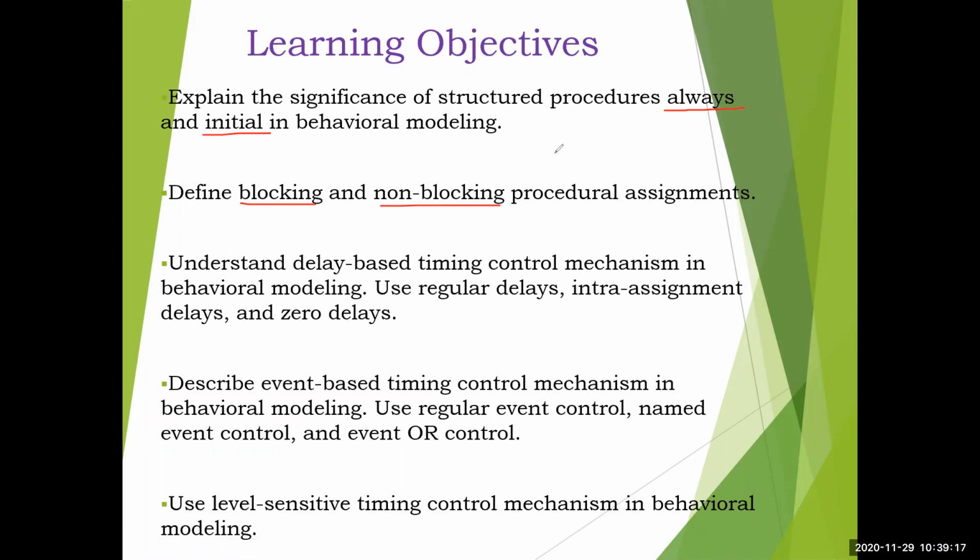Earlier we have studied about the continuous assignment statement, right? The assign keyword. Now it is procedural assignments that we'll learn about. Then the delay aspect of the program we'll learn. First understand the delay based timing control mechanism in behavioral modeling. So there are regular delays, intra assignment delays, and zero delays.